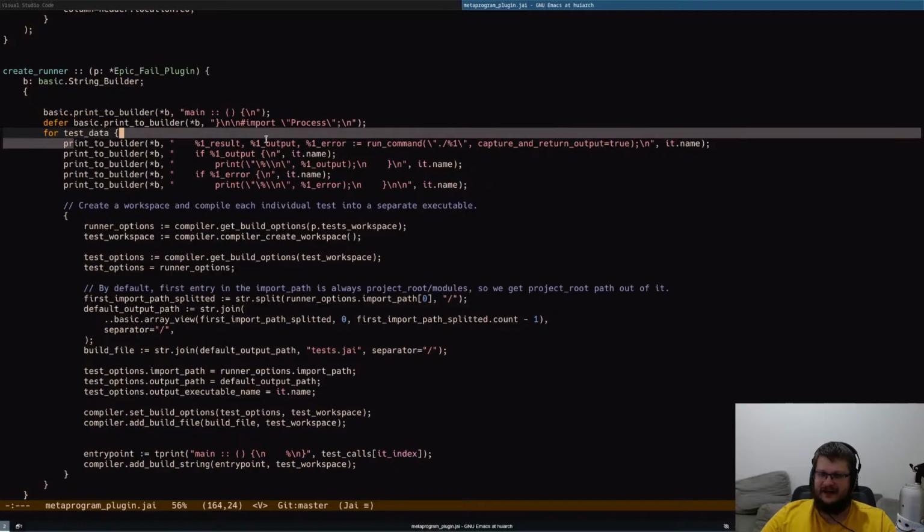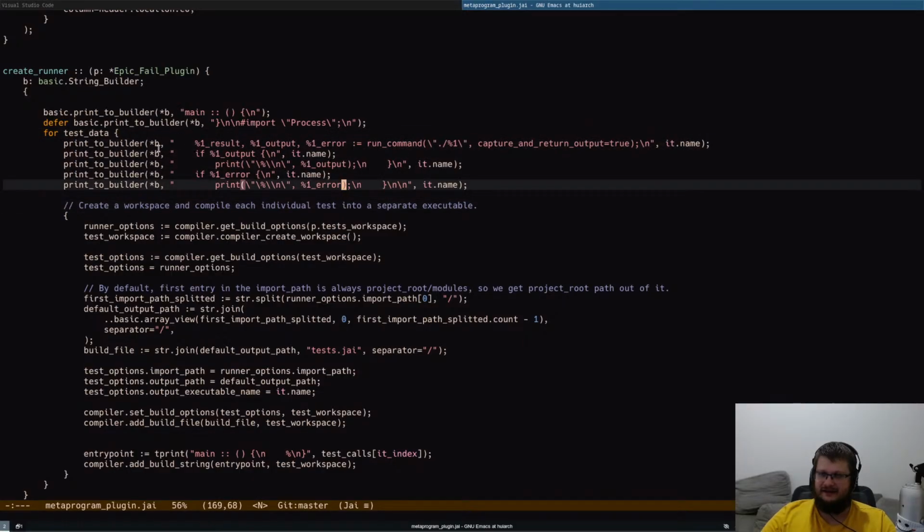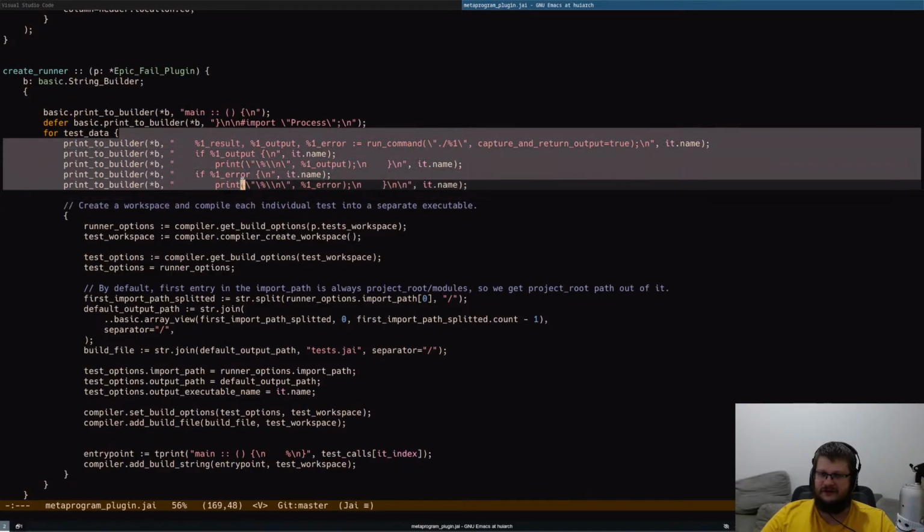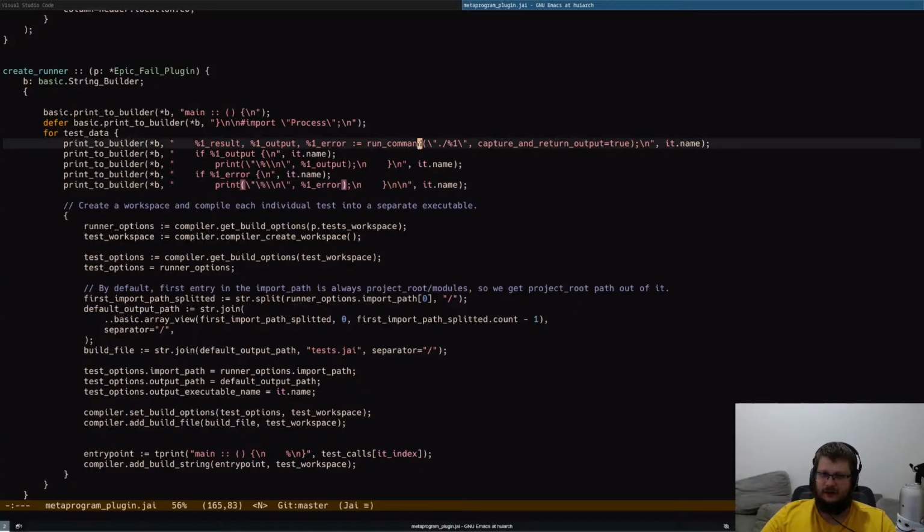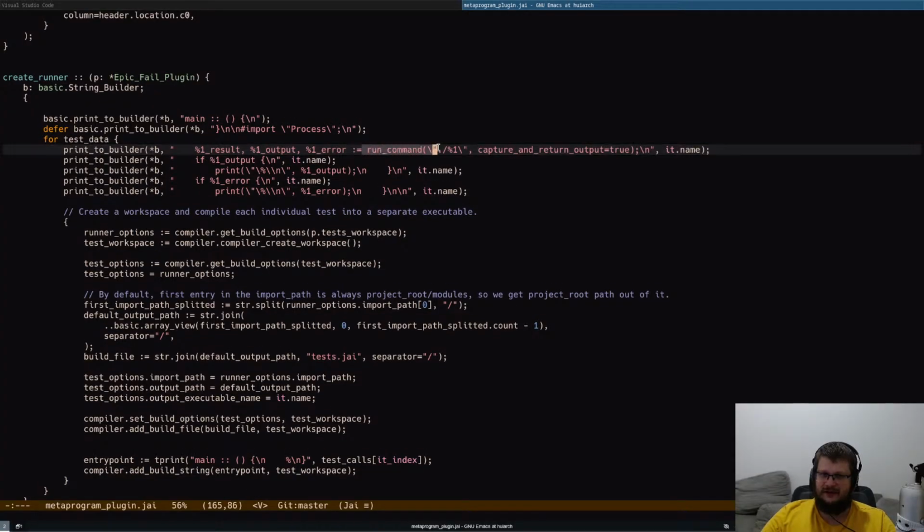So this creates a kind of flow of execution that calls each test executable in a subprocess with exec_v, by using run program from the process module.